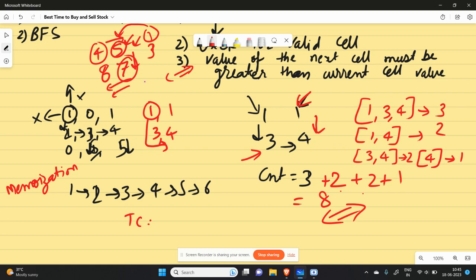Then we already know that for this place, the total number of possible paths could be 3 only. So we'll just store the state here, so that we don't need to do the unnecessary processing. If you perform the memoization optimization technique, the time complexity would be n into n, and the space complexity, since we have to perform the memoization, would also be n into n. So let's say for this example, we are starting from 0 0.